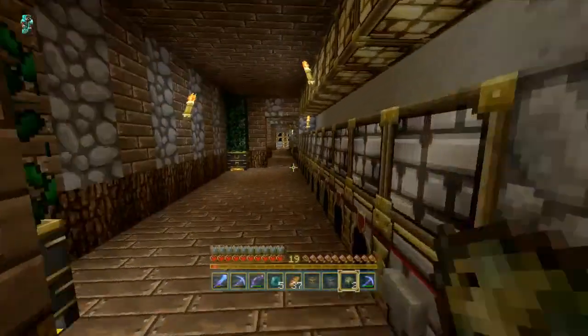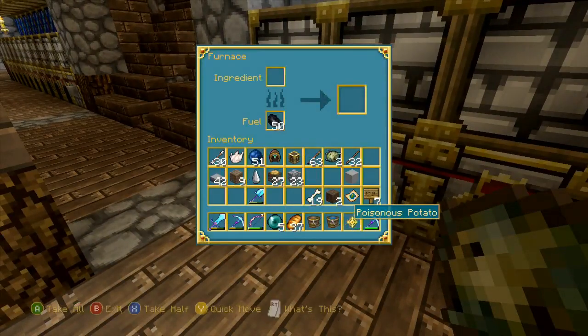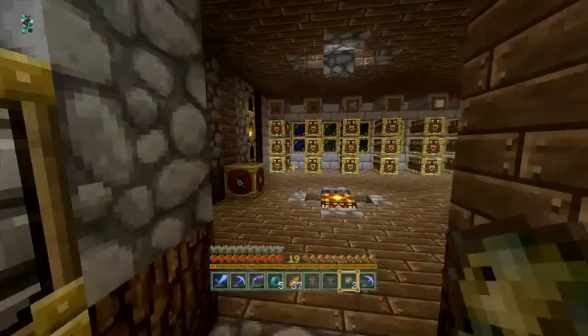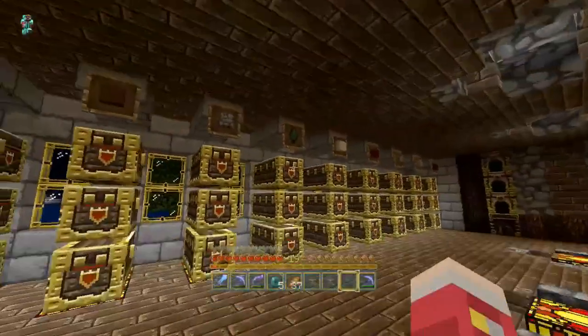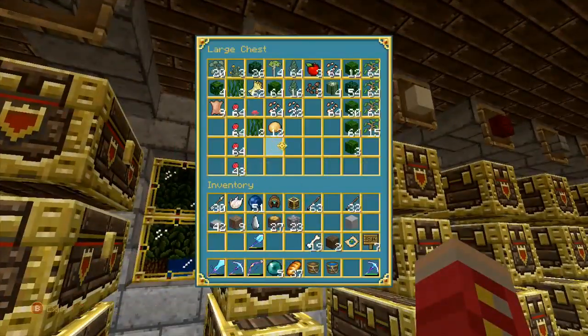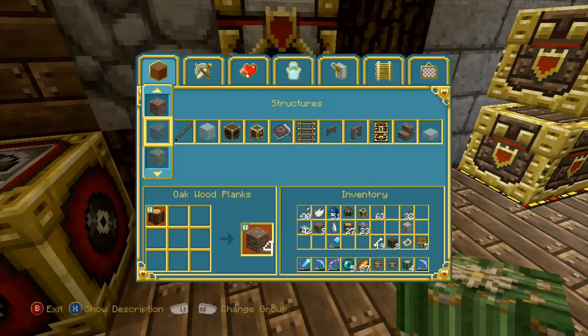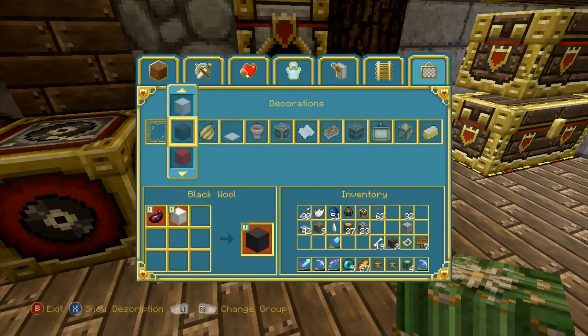Alright, let's pop it in here. You cannot. Alright, so let's use this thing. Nah. Alright. Speaking of which, I need some cactus. I know I can make dye with cactus. Do I even need the crafting table for that? I don't think I do.